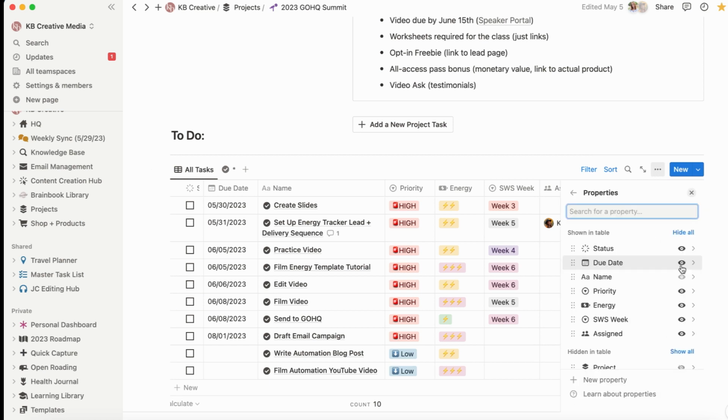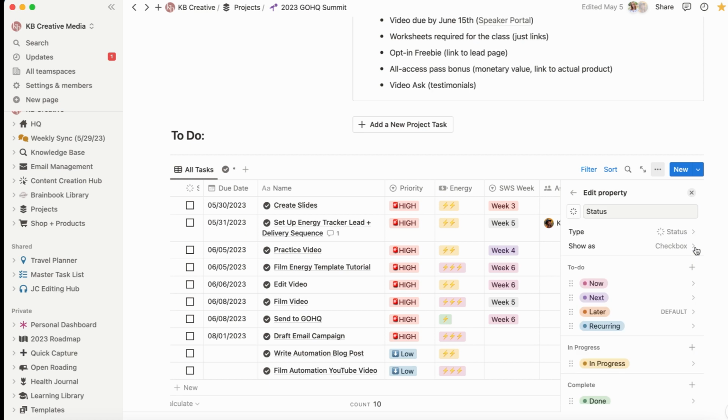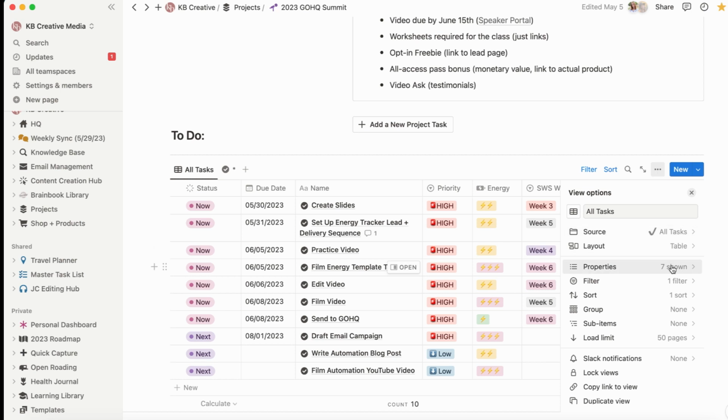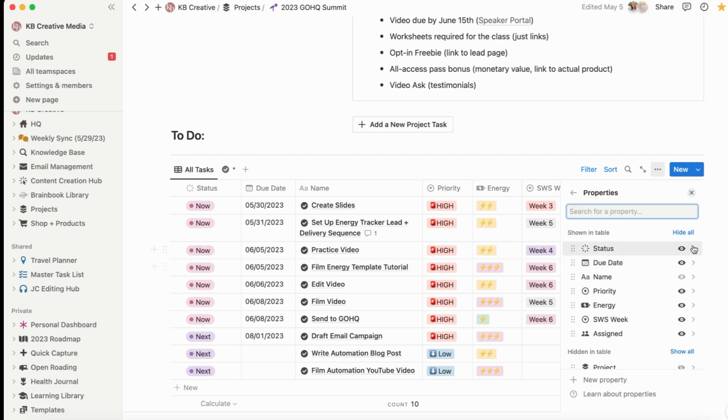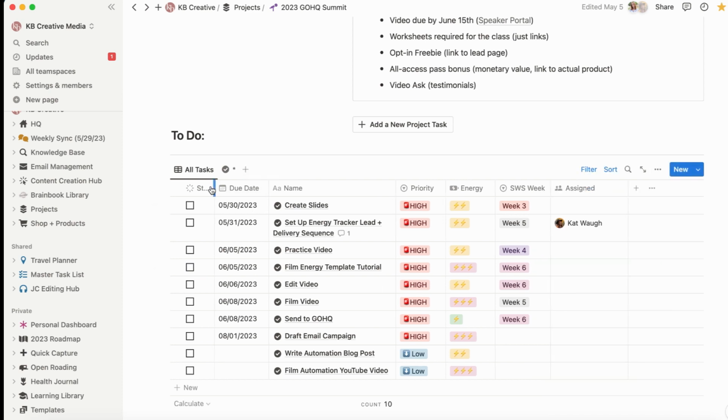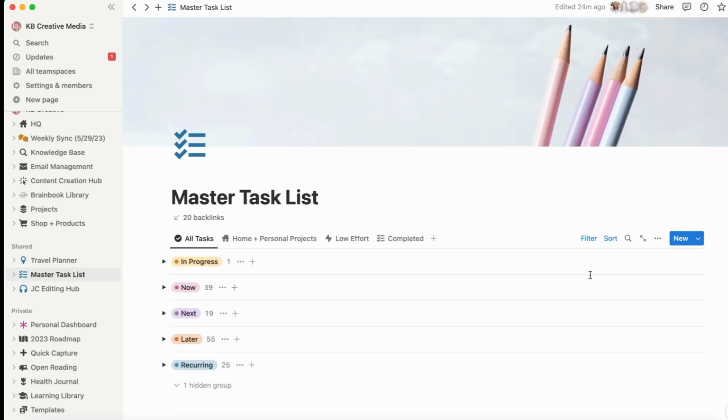You can go to the properties, the status property, and click the little arrow, and you can say what you want it to show as. Do you want to show it as the select property? So that would be that now, next, later. Or do you want to show it as a checkbox? So in the table view, I like showing it as a checkbox. And that's pretty much it. That's my entire task list in Notion.